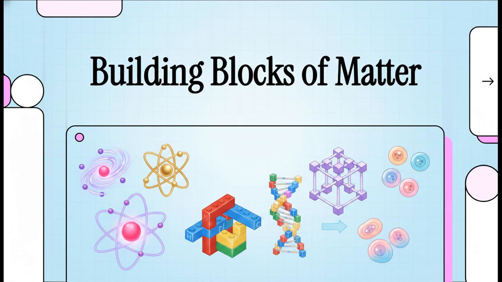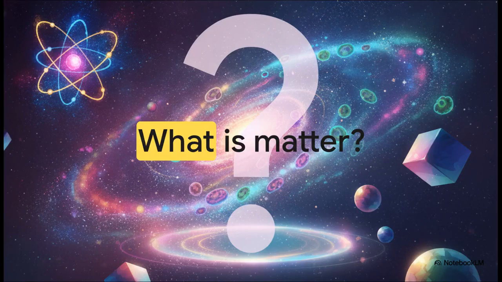Our main focus today is going to be locking down the core hierarchy of these fundamental blocks, specifically the atom, the element, the molecule, and the compound. But hey, before we can build anything, we need to ask the most foundational question of all. What exactly is this matter that makes up everything around us? Well, the definition is actually beautifully simple. Matter is quite literally anything that has mass and takes up space. So, if it exists physically, it's matter.